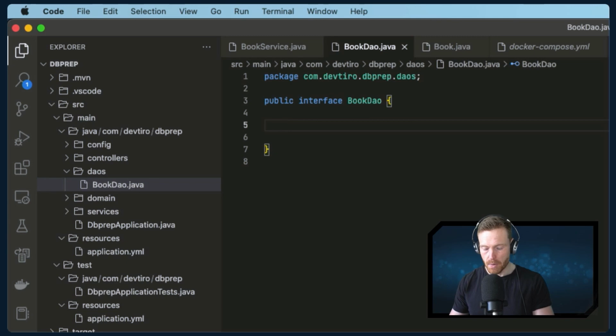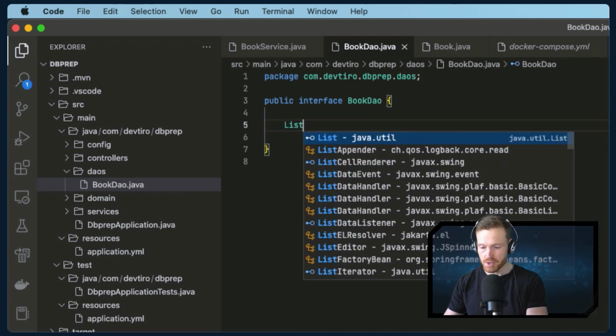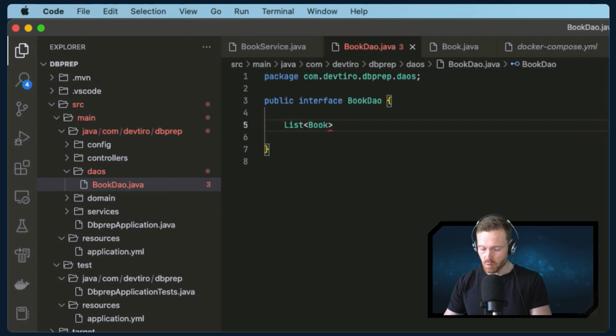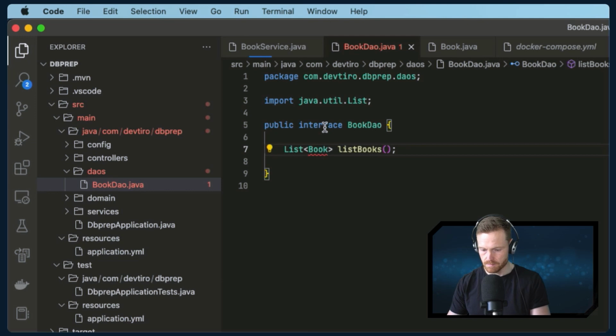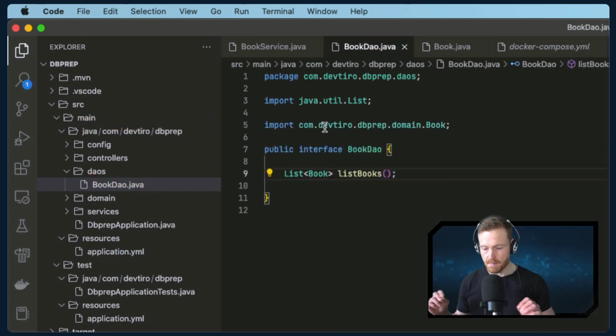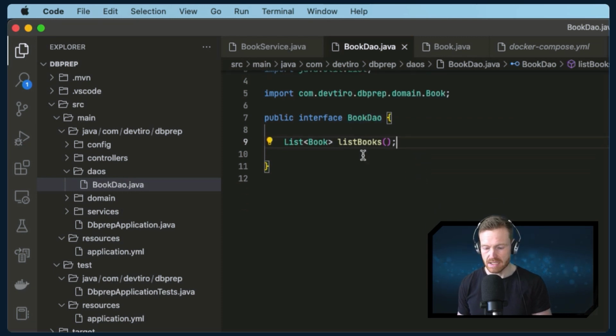Now, we're doing this for books. So we're not going to create a full DAO for this because actually I can demonstrate a DAO to you just by doing the read operations. So we're going to create a single method in here, and it's going to return a list of books to begin with. Let's call it listBooks. Do some imports. So it's going to have a simple method on here called listBooks. You could also have a method on here to create a book, delete a book, update a book, all that good stuff. But actually, I think I can get the gist across by just calling listBooks here.